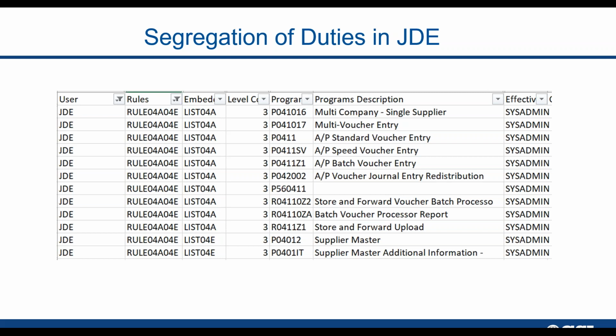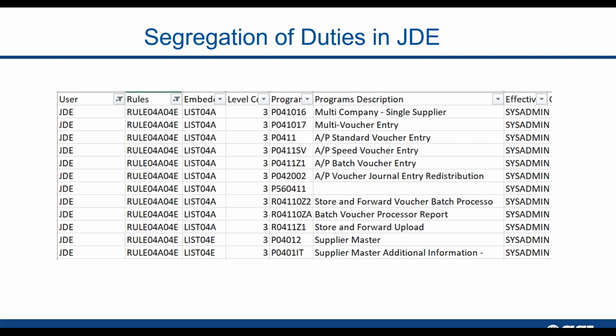Far left column is user. That should be just one user. You shouldn't have varying users within the role itself, like I'm showing you here. Now, if you ran it over all users, all the users would be lumped together, but you shouldn't have them mixed in like that. To show you the third column, column C, the embedded list, you can see that the first 10 or so are list 04A, and the last two are list 04E. So it breaks it out in the report for you.